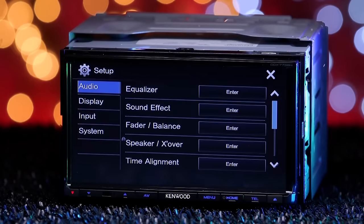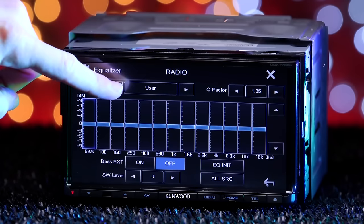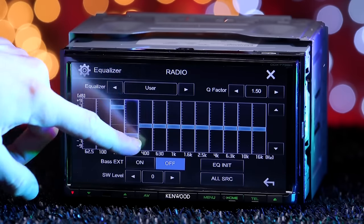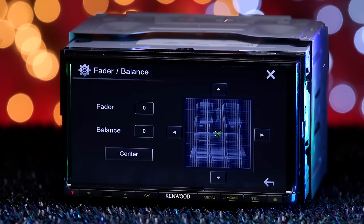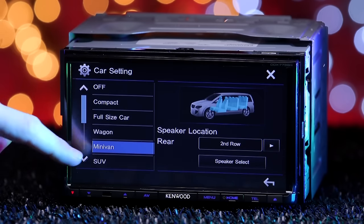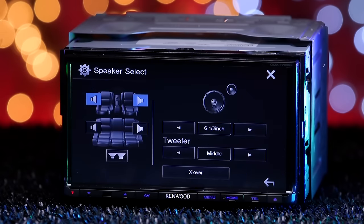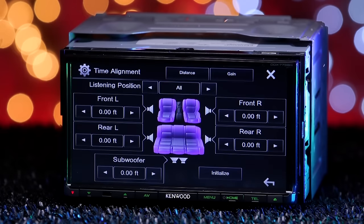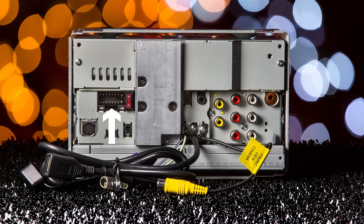To precisely tune your system, the DDX has a 13-band parametric equalizer, giving you 7 preset EQs, plus allows you to customize your own. You can move the fade position to any area in the car, add sound effects like loudness, bass boost, and drive EQ. The speaker and crossover allow you to choose your vehicle and speaker type to make adjustments, and time alignment provides optimal listening position.